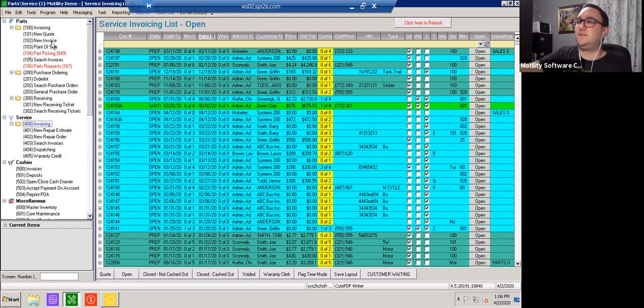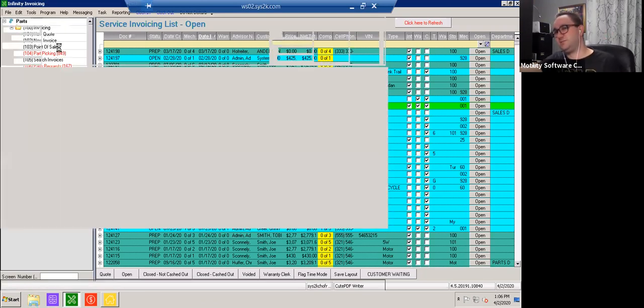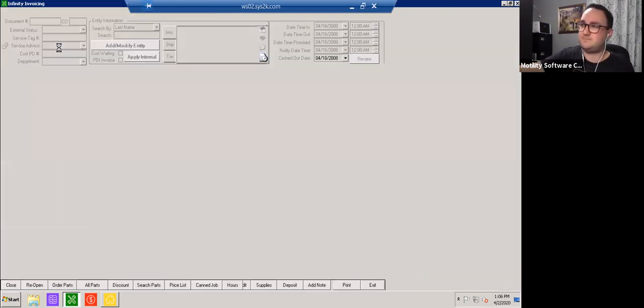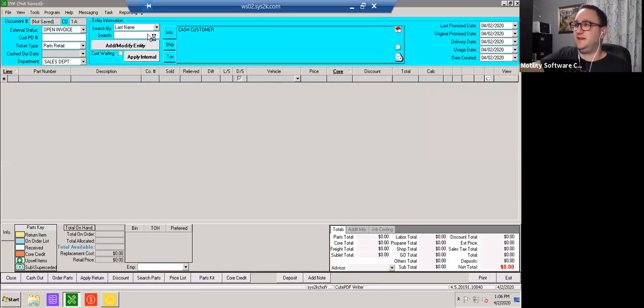So what that means is on the parts section on the left, I would click 102 New Invoice. I would not want to click Point of Sale because we're going to be ordering these parts. So 102 New Invoice to do a special order. Then the next thing that you'll need to do is get the customer's information at the top section. Of course, we can do that by searching by last name.